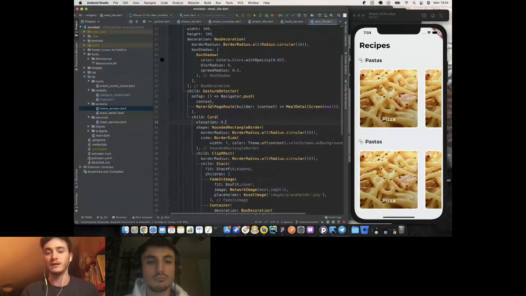So wherever I tap on this card, I'm going to push a new page that will be the meal details screen. That is another widget that we will see later.